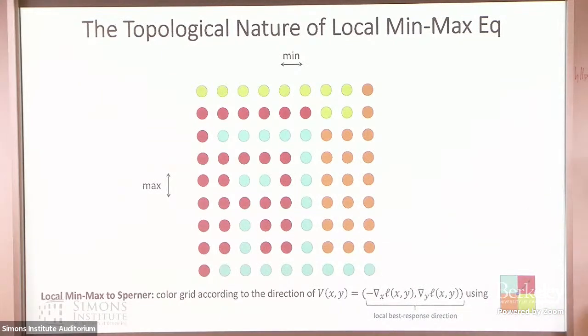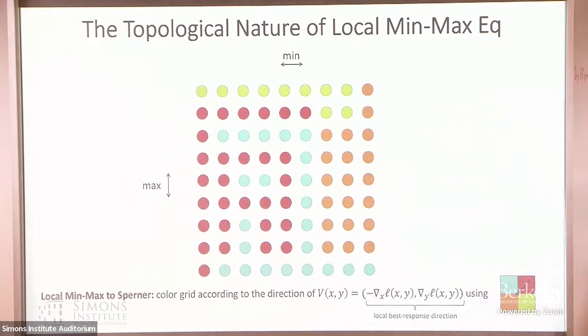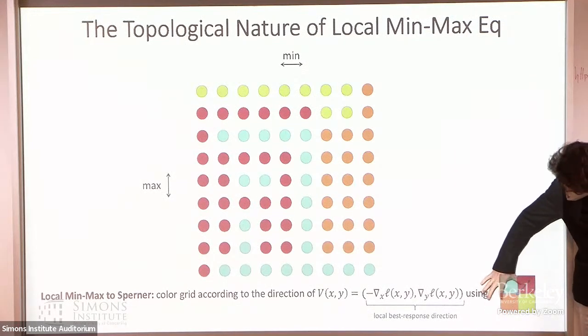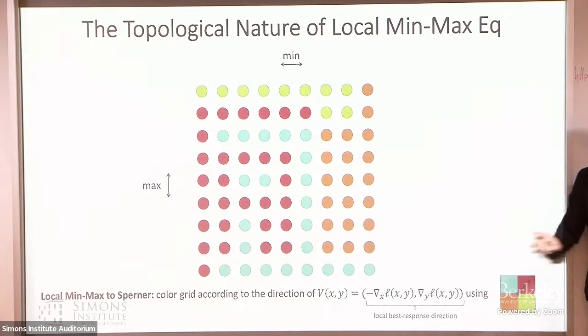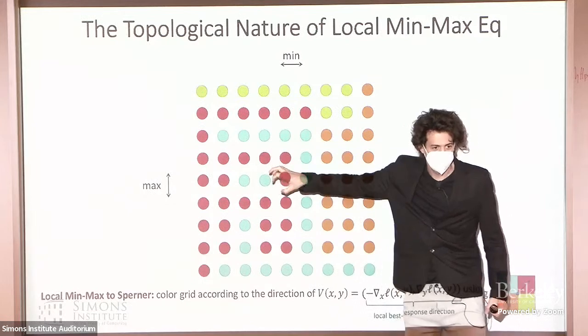So if the preconditions of Sperner's lemma hold, there must be a point where red meets yellow or blue meets green. And the way I have arranged the colors, if these two meet, both signs of the X gradient coexist in a small neighborhood, and both signs of the Y gradient coexist in a small neighborhood. If either of these combos coexist in a square, imagine these squares are very, very tiny.